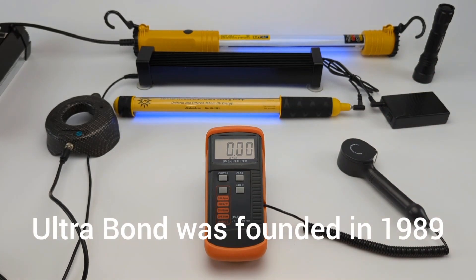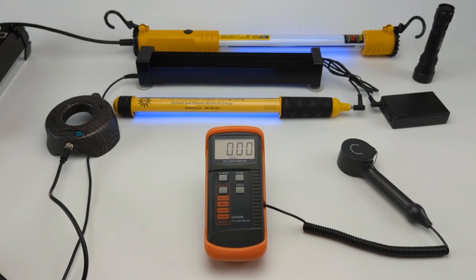We spoke in our first windshield repair curing light video about the good, the bad, and the ugly. We spoke about how the sunlight is uniform, followed by fluorescent bulbs for curing, and the worst was the LEDs. The LED lights that were on the market were all over the place. The intensity as you move them along the meter was jumping all over the place, and what that means is it's going to cause weak spots in your cured resin. High intensity is bad because it's going to pull to one side or the other immediately.